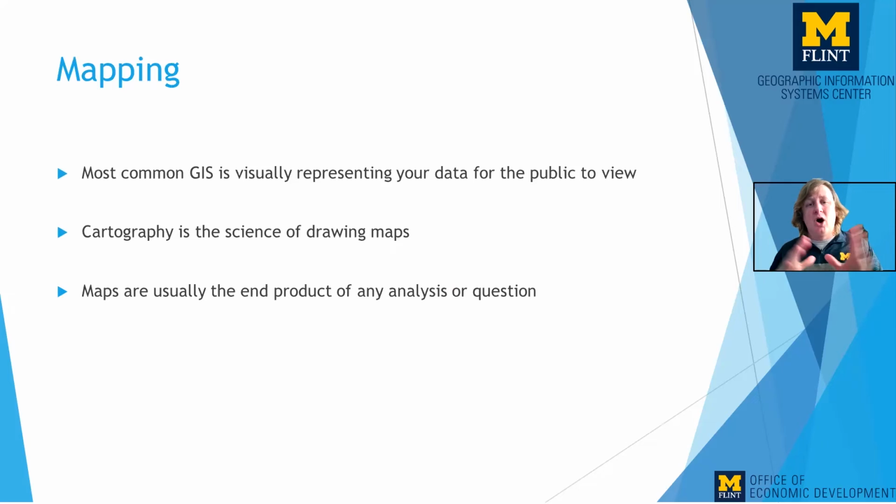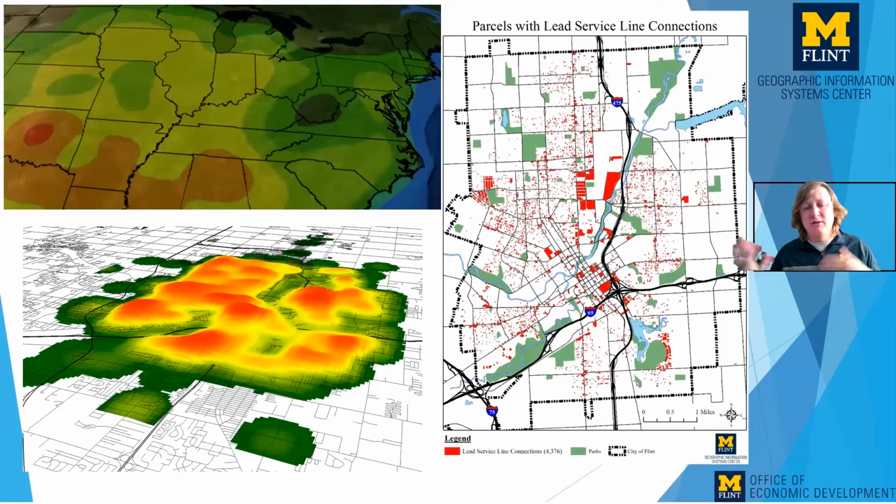And so the end product for all this analysis, all this GIS data is those maps that I already talked about. It's the most common form of GIS in terms of visually representing your data so that the public can view it and understand it. That's that end product of your question. So it can be a variety of different ways that we already kind of went through. Not only in 2D or in a flat kind of map, we can also look at it in 3D. If you've ever used Google Earth, that's in 3D. That can help you answer questions. Or just in general, looking at different peaks and valleys of a density map or a heat map.